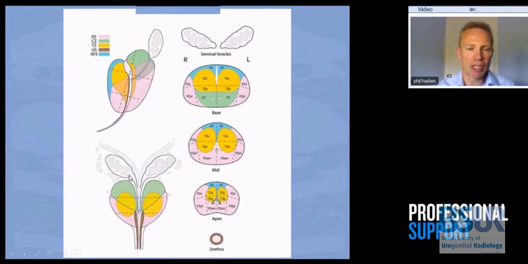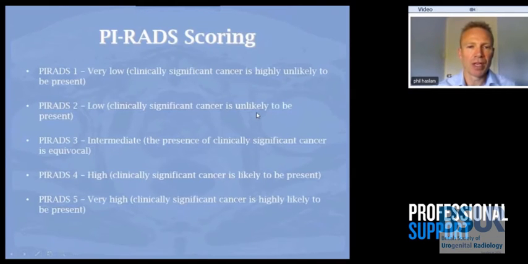We've got the coronal image, so you can draw on here some of the vesical invasion, and we've got a sagittal section here to show exactly where it is in the sagittal plane as well. And then at the bottom we've got the urethra, and the top we've got the seminal vesicles. You can use that if you like. It all depends on your working relationships with your local urologist.